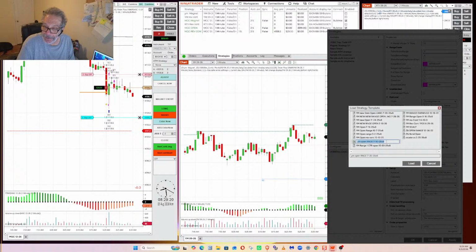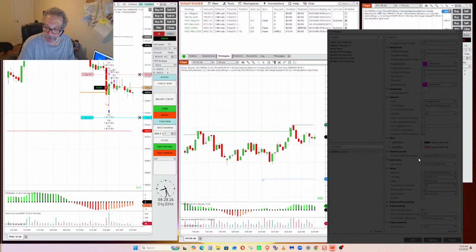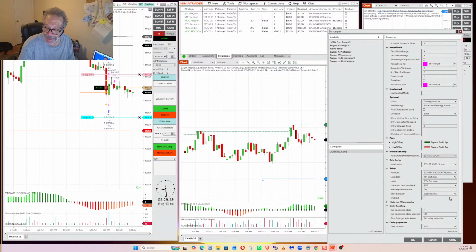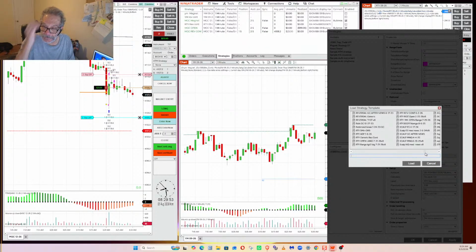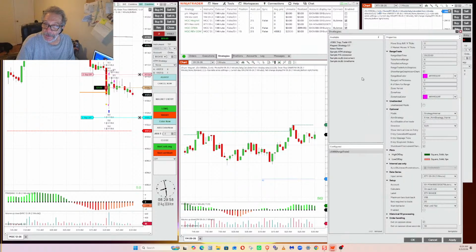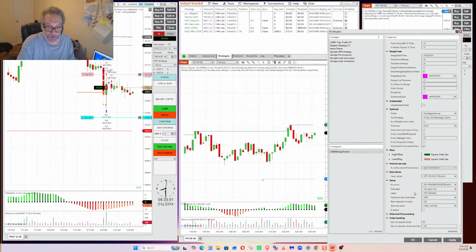Right click and rename our YM. I don't mean YM. That's why I'm losing my mind. I mean RTY. That's why it's screwed up. Let's get the right file. Let's load the RTY opening range. That's why it didn't make sense. Okay, so we label it RTY range.